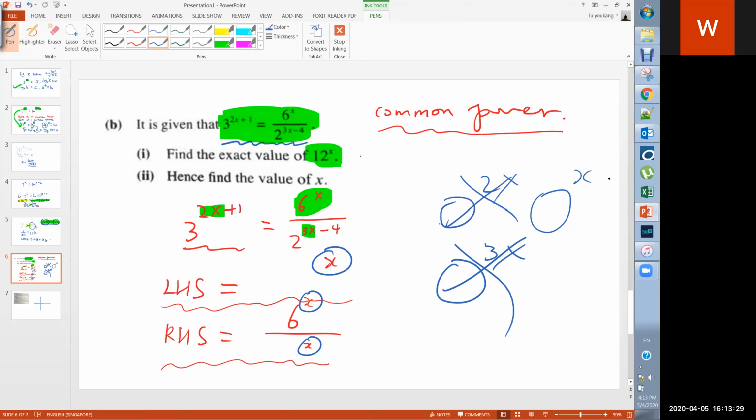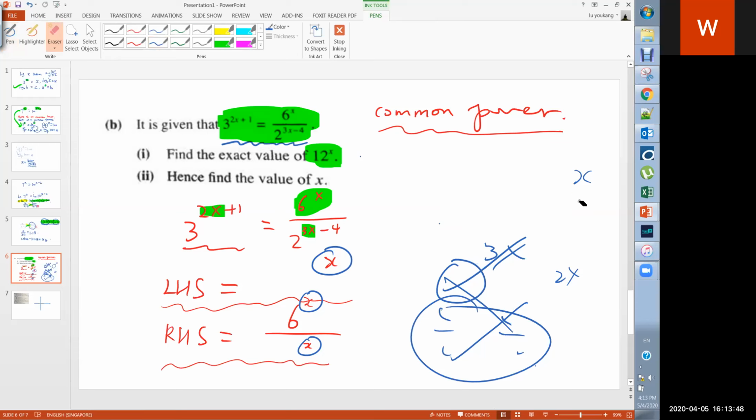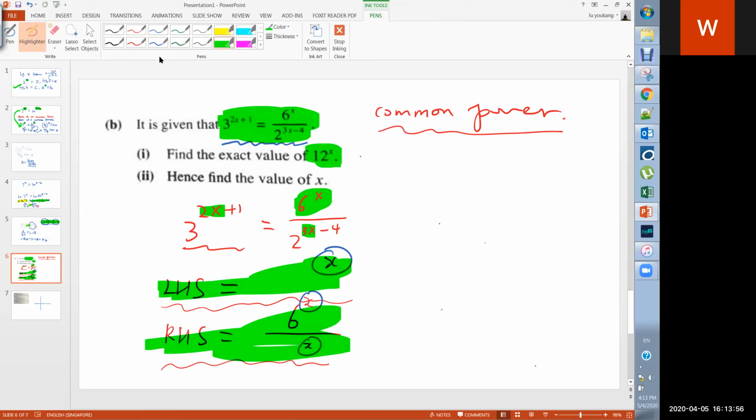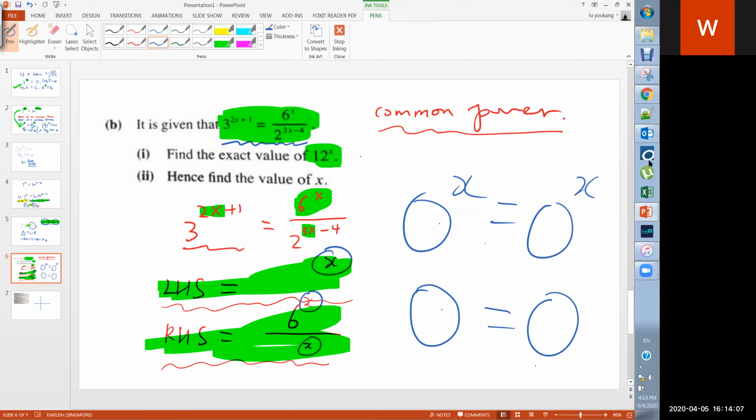Okay, try. How about the right hand side? Same. I shouldn't see 2x. And by the way, when you have divide and divide, I'm okay with that. But if you can combine some of them, you should combine some of them. Because ultimately what I want is, once you have the left hand side something to power x, right hand side something to power x, all you do is you have a common power. When you have a common power, you just take out the base, this is equal to this. You understand my point or not?